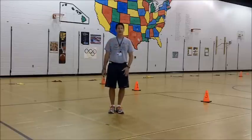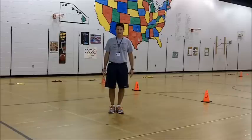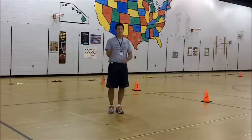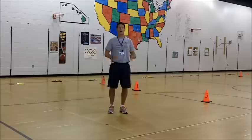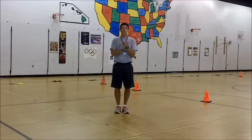You guys are looking good out there. Next, we're going to follow it up with my favorite part. It's a fitness activity called a lunge. You're going to lunge to your right and put your opposite hand down. You're going to go one, two, push back up and clap. Then you're going to go to your left — opposite foot and clap: one, two, three. That's the pattern and it repeats. You're going to do it twice.